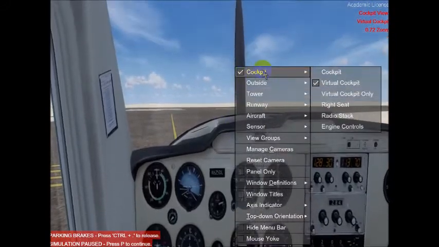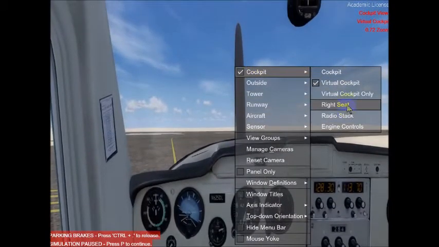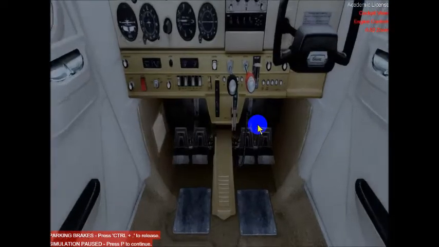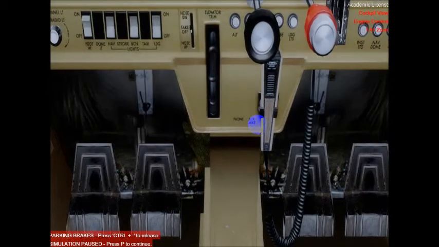Let me see if I can get a better view. Yeah, engine controls. There we go. That's perfect. See if we can angle up a little bit. I don't think they're cooperating with us today. Hold on. No. Okay, I'll just pull out.